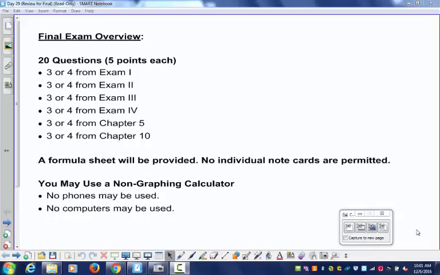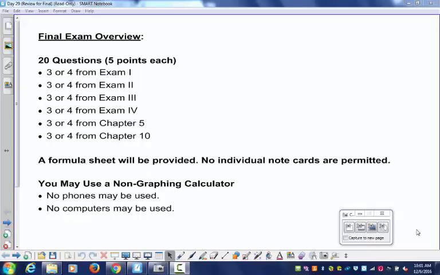So the main topics on the exam are all up here. I'm going to pick 3 or 4 questions from the first 4 exams. Copy, paste, edit the numbers. So the wording will be the same. For studying purposes, for the old material, look at your exams. That's the best place to look, your exams and the answer keys that are posted. And we'll do some questions from those today.